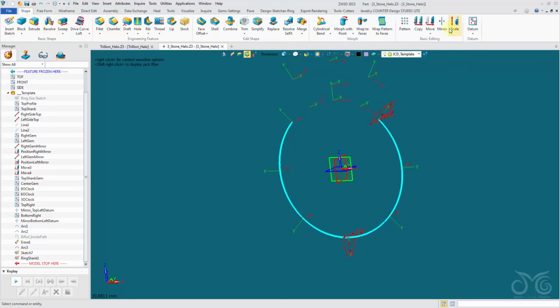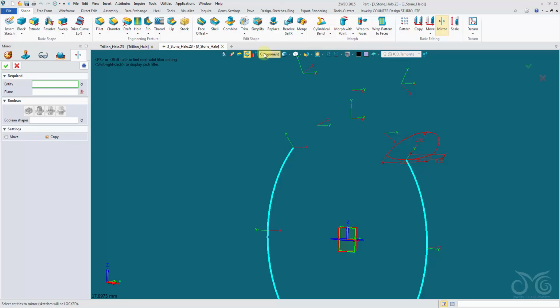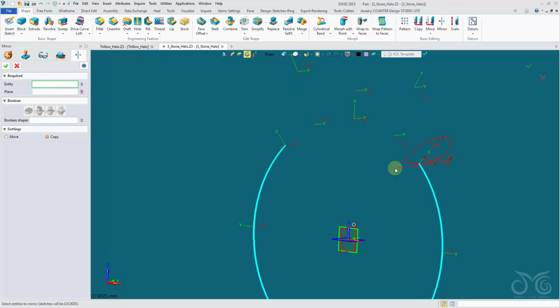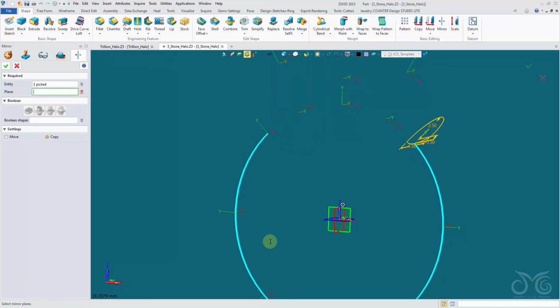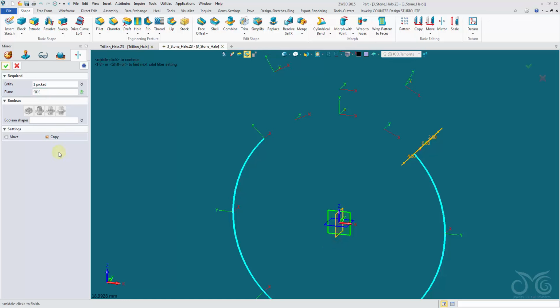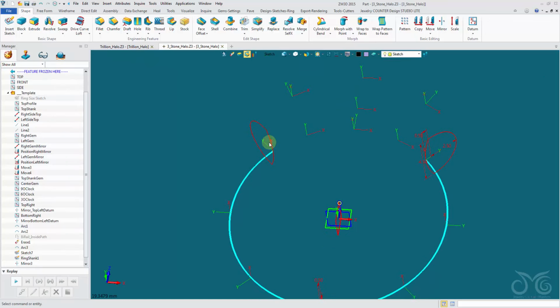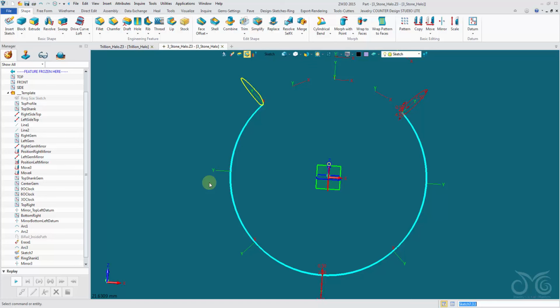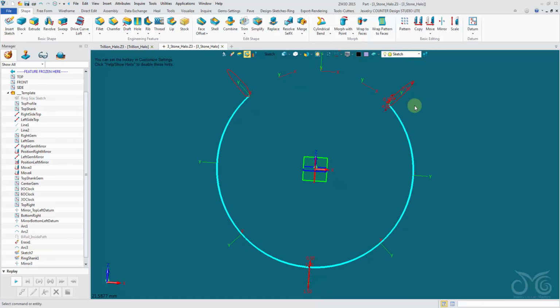Shape, I'm going to mirror this ring shank sketch across my side datum. Should be on sketch. Pick the ring shank sketch, the plane, the side datum plane, confirm. Okay, so now we can perform a driving curve loft with our 3 ring shank sketches and this driving curve. Let's do that.